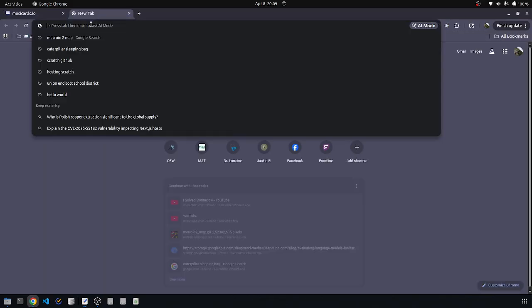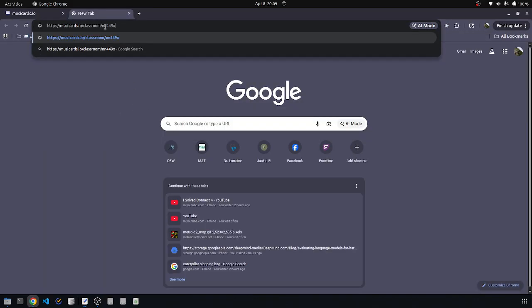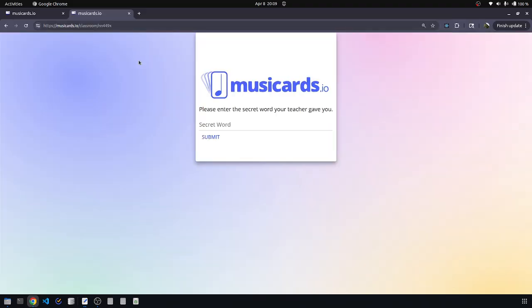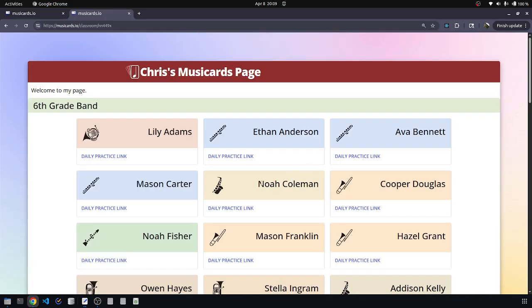Well, if I open up a new tab and I paste that link that I had, it's pretty simple, just 6 random letters to remember. So it's a pretty easy link to remember. This is what it looks like on the main page, out in the real world. And any student can access this live. So they have to type in the secret word.